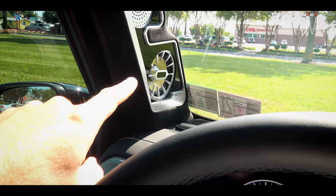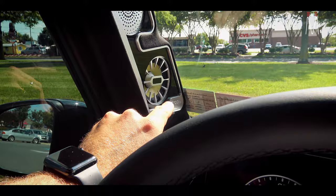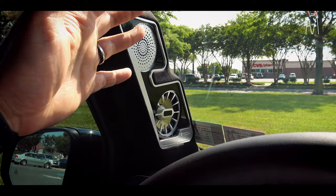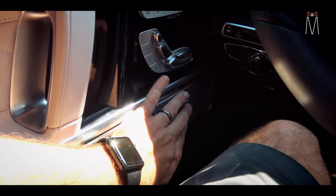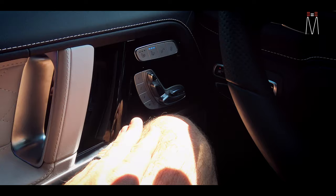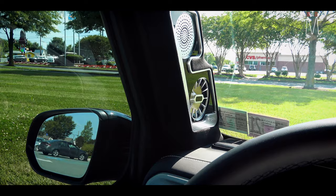It's to scale and identical to the air vent design, made out of acrylic. I used heat to bend all of the little spike parts inward to match the same idea of how it's all sloped inward. The mid sits behind the bottom panel and the tweeter sits behind the upper section. We're utilizing the factory Burmeister-type grille pattern. This is where the factory mid was, and the reason we didn't use that spot is because the mid-range is the most important speaker in the car — in this case it's basically covered by your knee. Porsche does this a lot in the 911 as well. I really don't like it for imaging purposes; when it's that low and obstructed by your leg, it's never going to sound great.